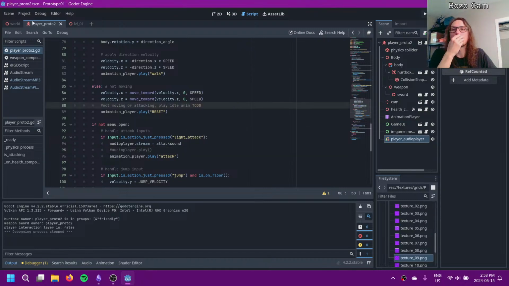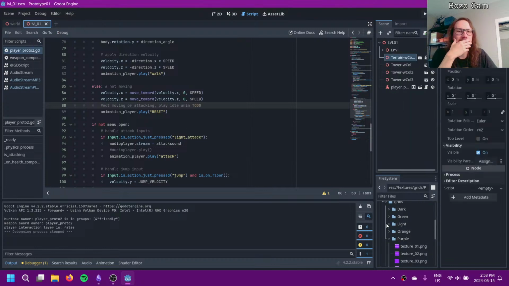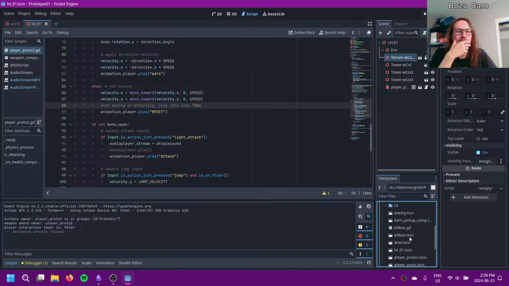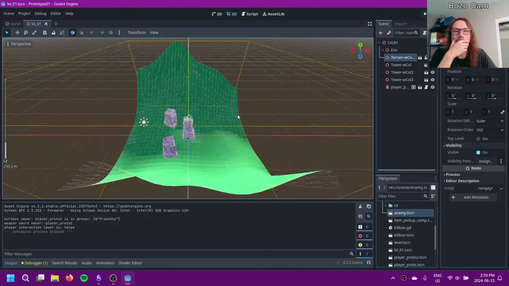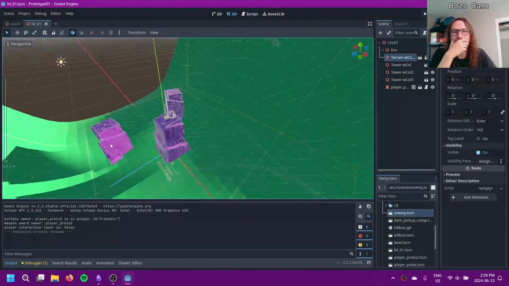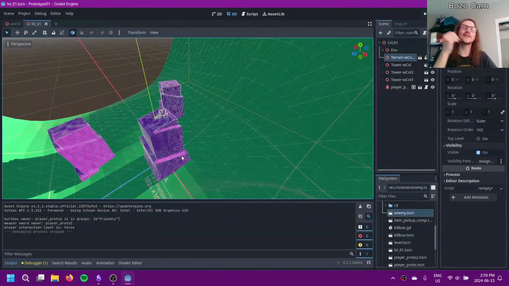And then we want to add in some enemies. Get here. Scenes. Enemy. Alright. Let's put some. Oh, I need to generate navigation meshes.